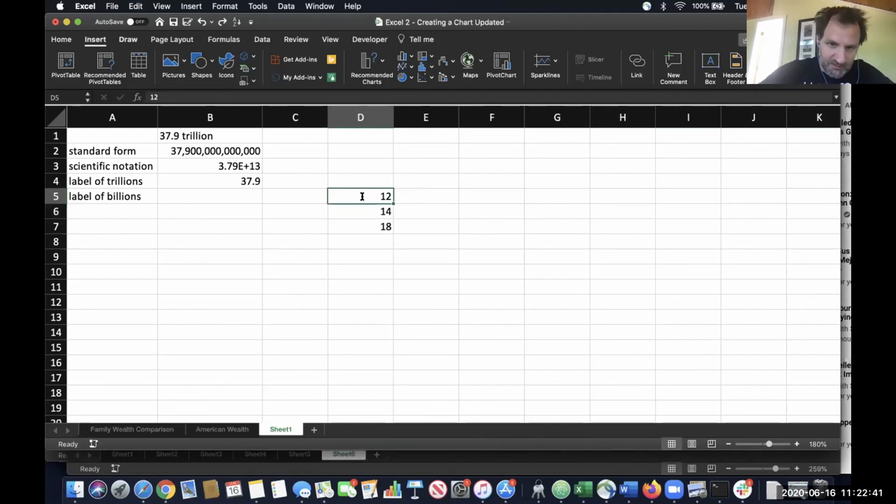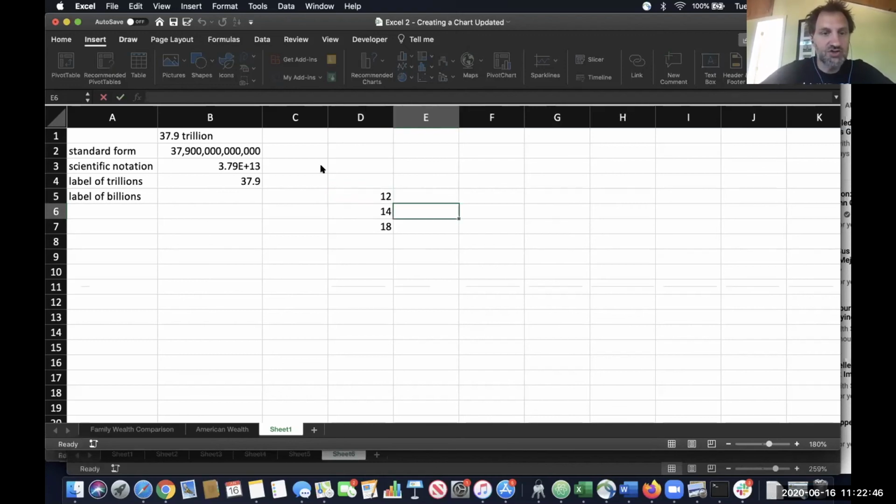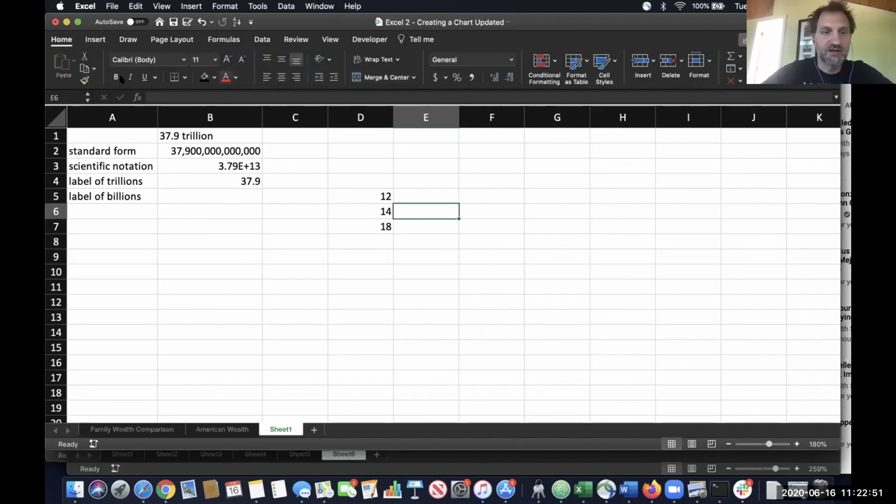If you double click, then you're actually inside the cell. I don't know if you noticed, but things changed up top here. See how I have my menu bar up here? I have options to make this bold or wrap the text, merge center. How do I want to format this? When I select, I have the option to make those changes. When I double click, a lot of those options get grayed out, which means I can't choose them anymore. That's because I'm actually in the cell. I can make changes to the text in the cell, but I can't do larger things like format. I can't highlight multiple things.